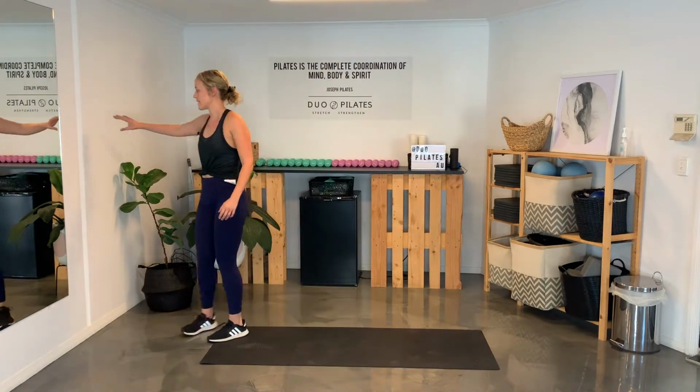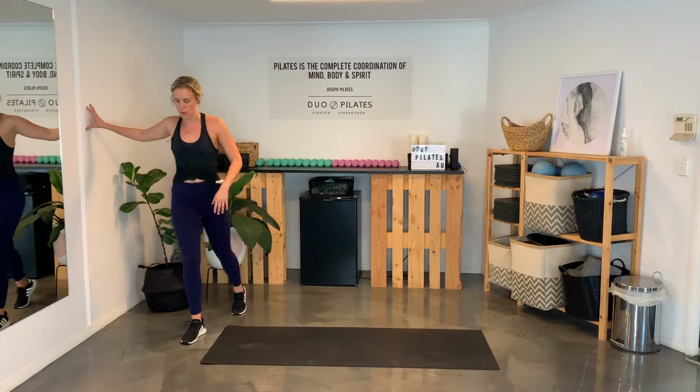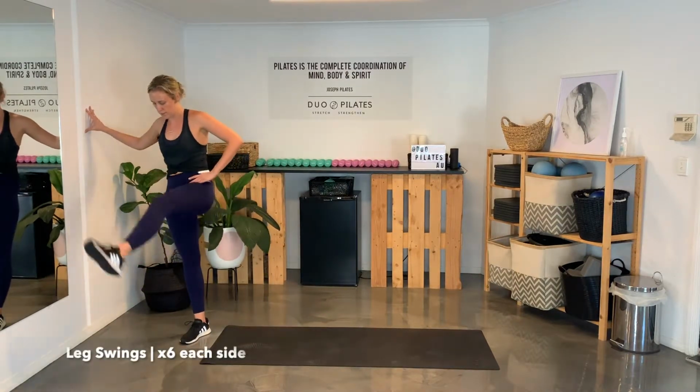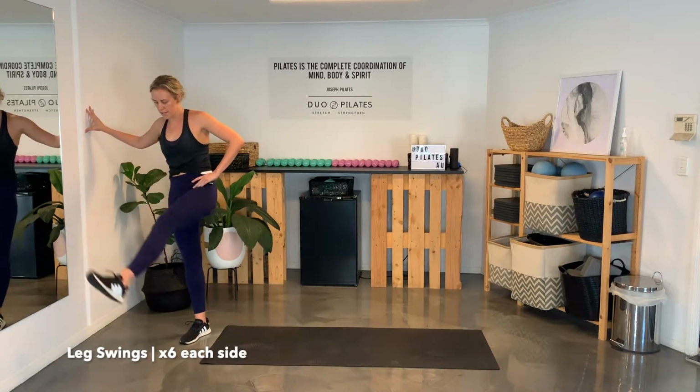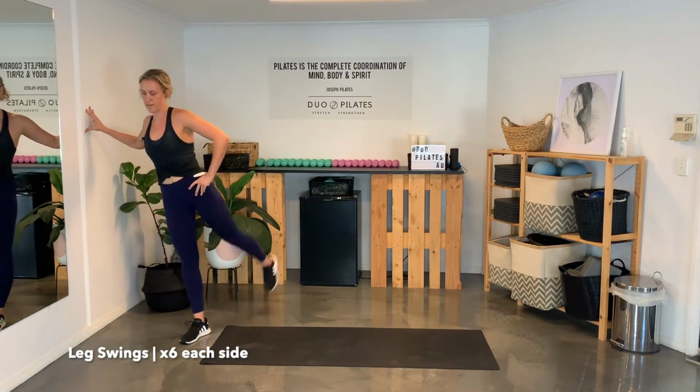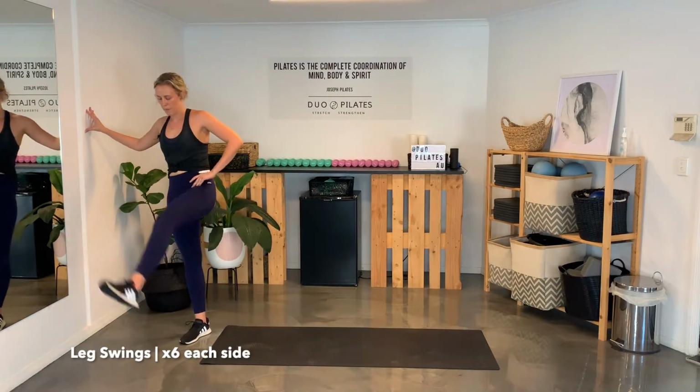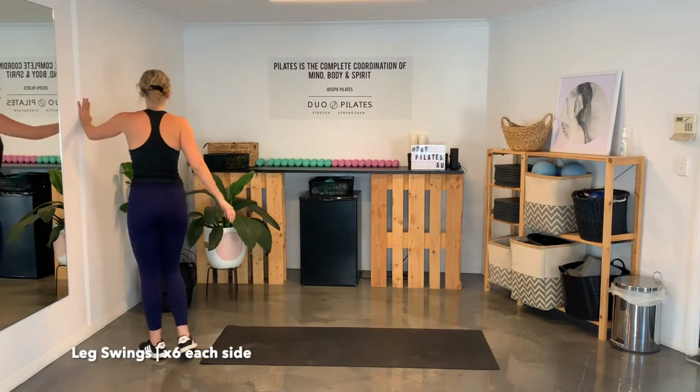We're going to do some leg swings. 6 in total, so just hold onto a wall if you can find one, or a chair, swinging your legs forward and back, just to get your blood flowing through your legs. 6 on each side. And changing over.